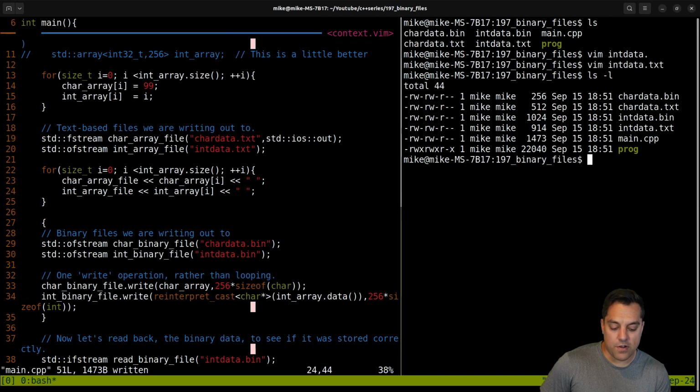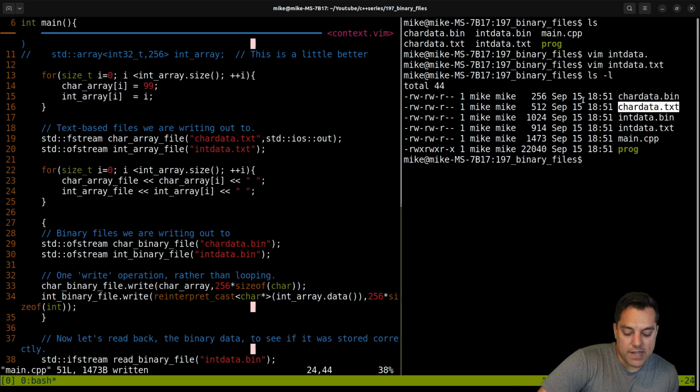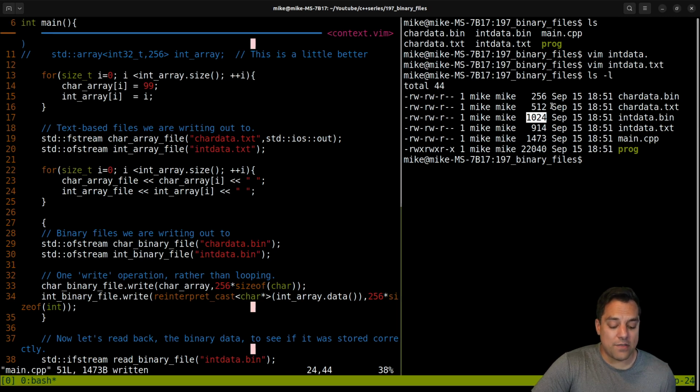Okay, so what did that do to our file sizes? Well, if we look at our text files, they've doubled in size here. So we're getting closer to our binary file. And our binary is basically giving us this lower bound, or rather I should say exact bound: the data size times how many values we've written out here. But with our text, we might be storing other things like spaces or end-line characters.